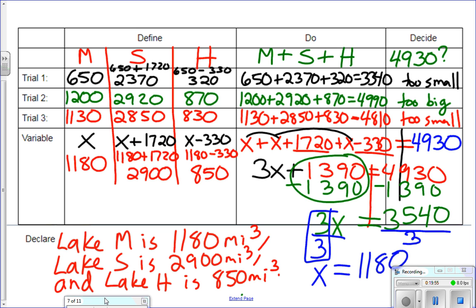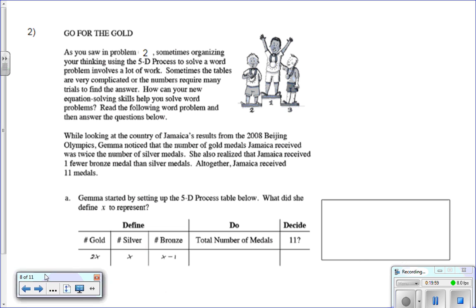Okay. All right. So go to the next question. It's on the back. We're going to analyze somebody that already started this process. Somebody already started creating the table, and we're going to take the information they put in the table to try to figure out where they were coming from.